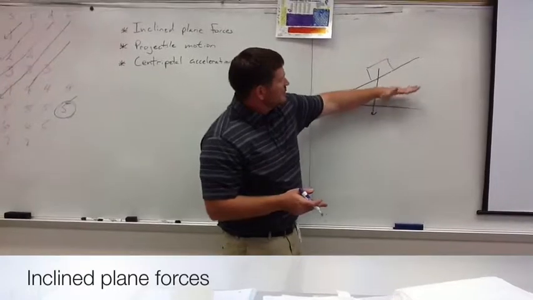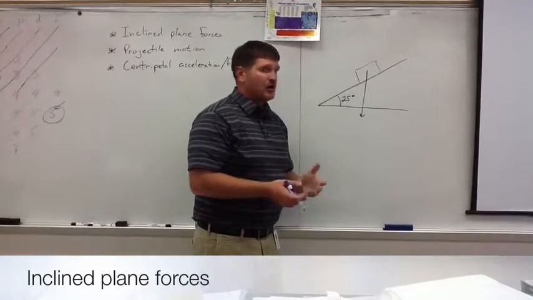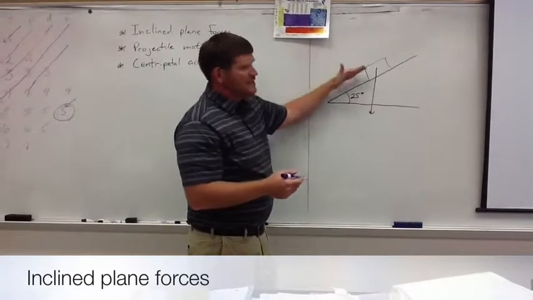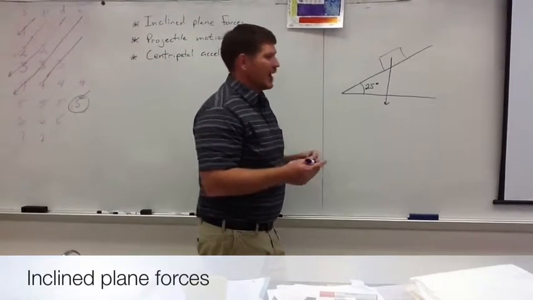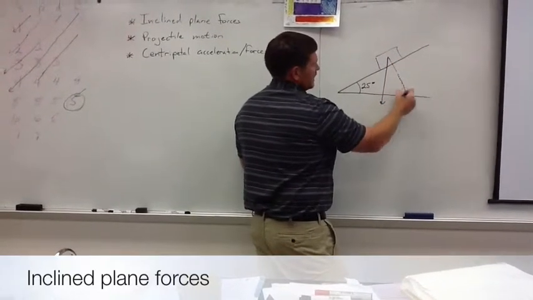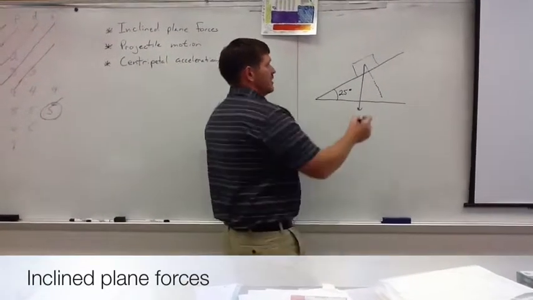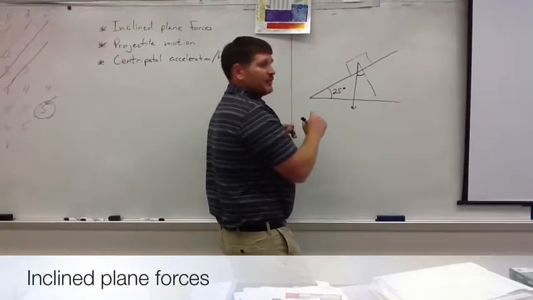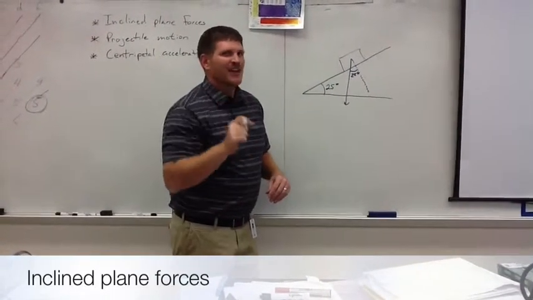Now, we know, though, when we start to lift the plane, eventually what happens to this box is it will start to fall. But as it starts to fall, it doesn't fall as fast as normal things do if we were to just drop it. So we have what's called an apparent gravity, and I'm going to draw that right through here. Now that's going to be perpendicular to my plane. Since that's perpendicular to my plane, and since I'm a genius with geometry, I know that this angle is the same as my angle of my plane. 25-degree angle.